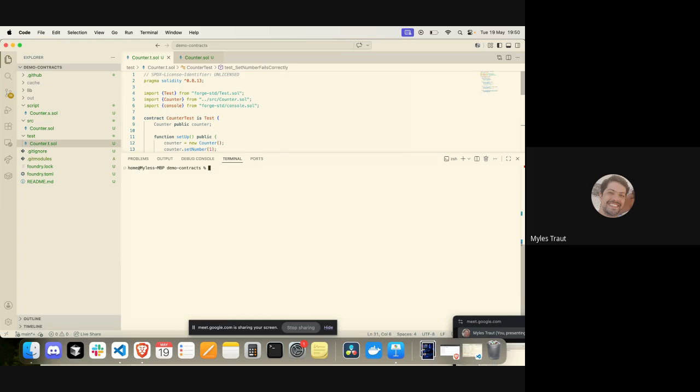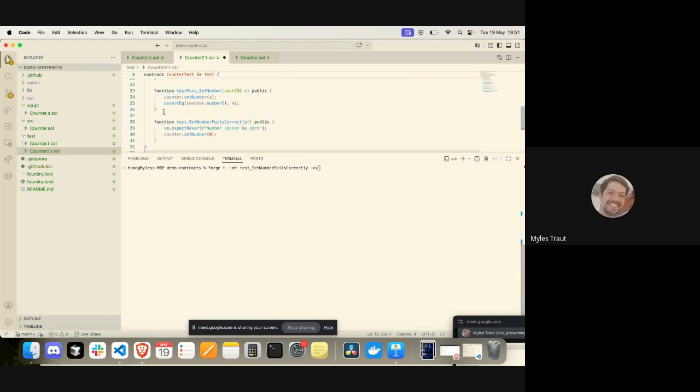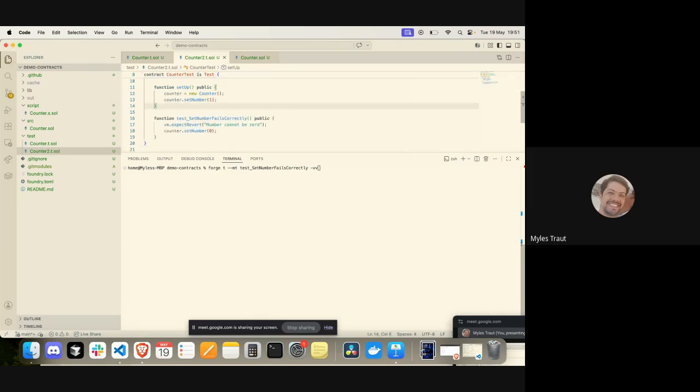We can also run, as you saw there, a matching test. But if we have multiple test contracts, for instance, if we had another test contract over here, let's say counter2.t.sol, and in this test contract we just had one test, you could then say, I just want to run this contract.